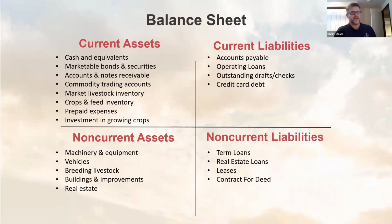Exactly, Kevin. I like to think of, if you look at the non-current assets, that's kind of the factory, if you will. Those are the assets that you are going to use year in and year out to help produce the widgets that you're going to sell, which are more your current assets. And when you're going through those, again, be as detailed as possible.